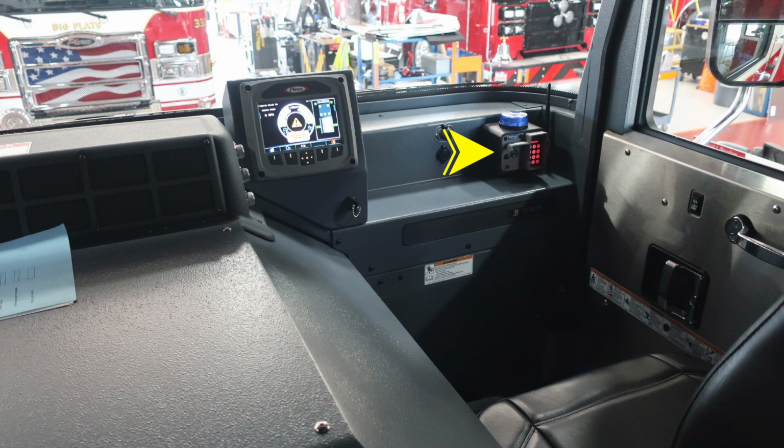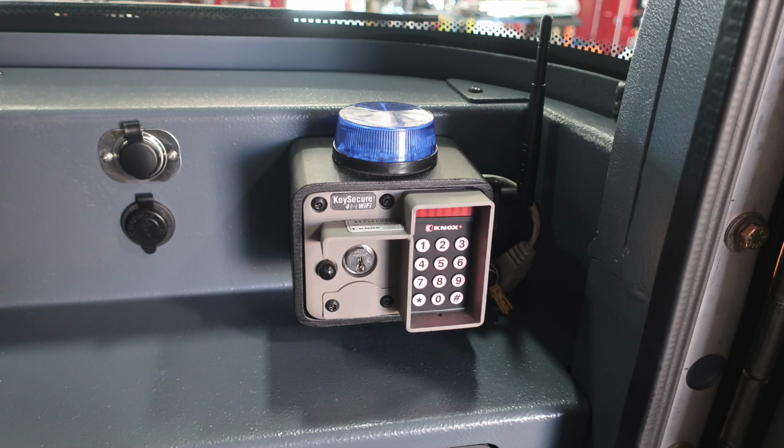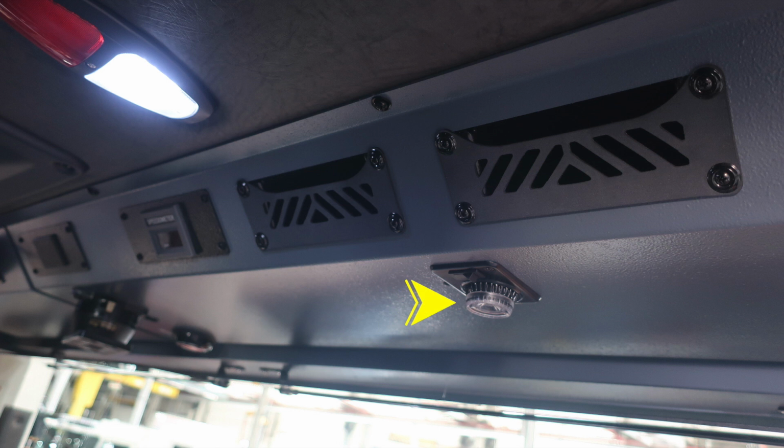Let's go ahead and move just to the left back to the command zone where you have a tremendous amount of information right here at your fingertips regarding your apparatus. Please see your owner's manual for more information. To the right, this is that Wi-Fi Knox box key location for secure storage. And to the left, you'll find your air horn, mechanical siren, and siren brake. Let's move overhead in the officer's area where you'll find an intense reading light or map light located here. And as we also look to the left, you'll find push on and off at the lens, white or red lights.